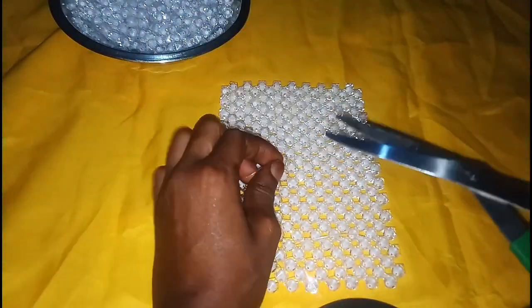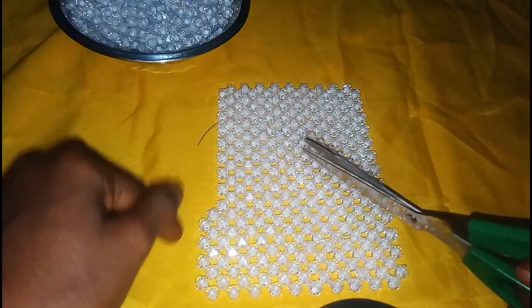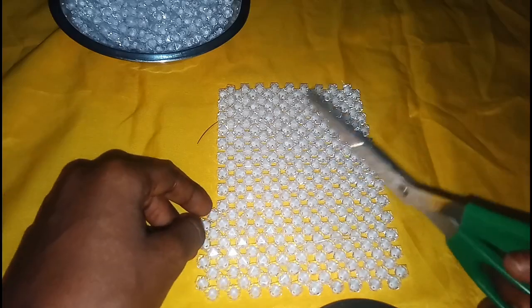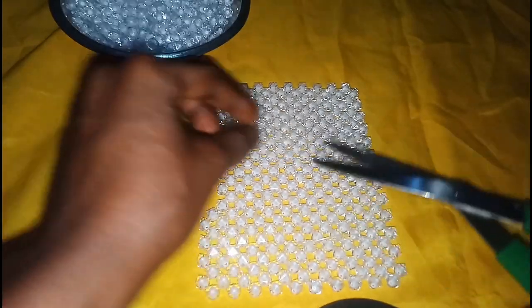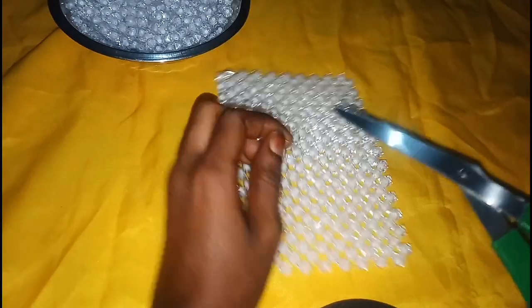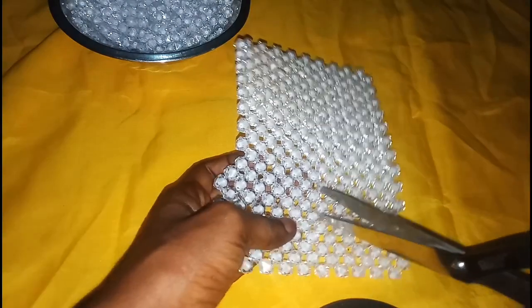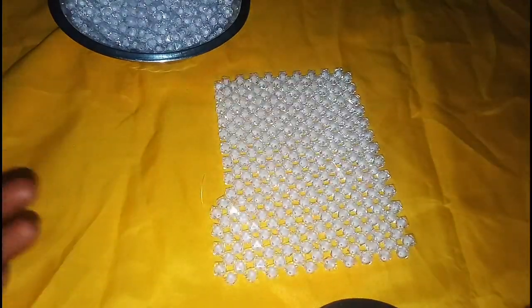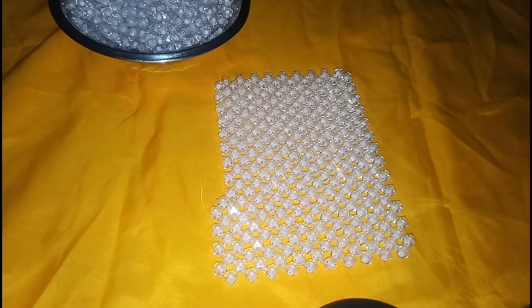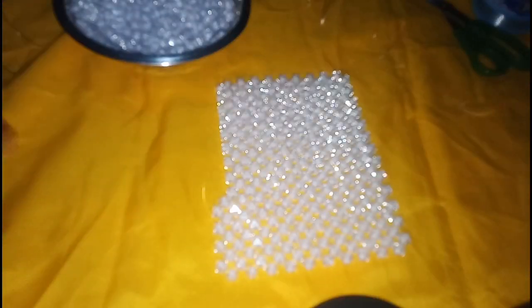I pick my scissors. Whenever you are cutting with your scissors, make sure you use the tip. Normally you are supposed to be using the cutter, but I don't have my cutter here, so I'll be using the scissors. When you are cutting with scissors, don't do like this. You cut with this tip like this. Can you see? Like this. And make sure you do not put your scissors in between your work so that your work would not cut off.